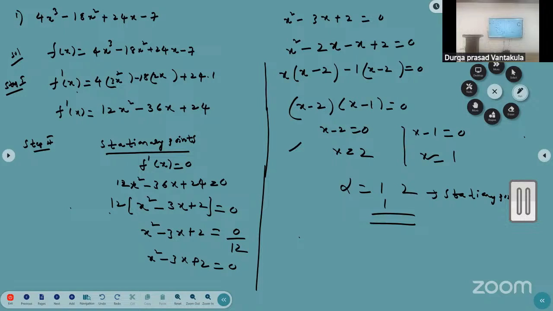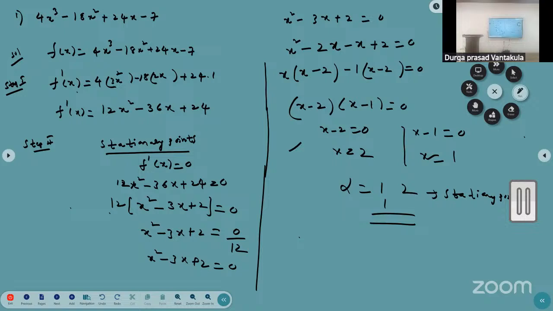That means you are minimizing the maximize. Am I right? You are minimizing the maximize. Yes or no? But when your father is giving 100 rupees, you are asking 200 rupees. That means you are maximizing the minimize. Very intelligent. Yes or no? Sometimes we maximize the minimize, sometimes we minimize the maximize.